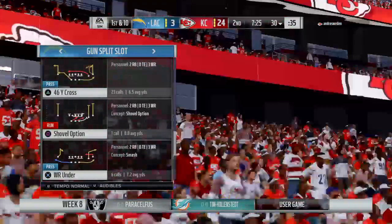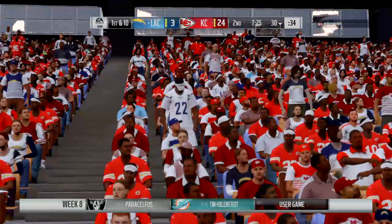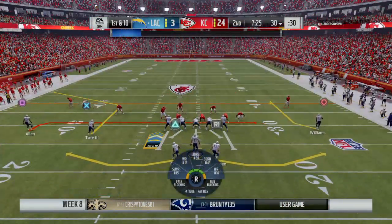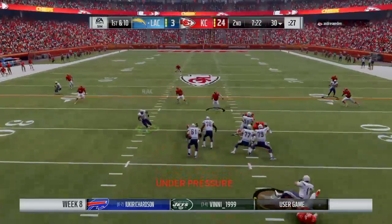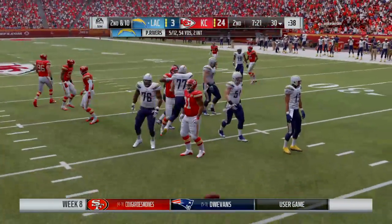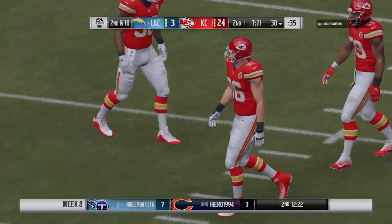And following the interception, just any interception, are you a little bit more cautious when you start that next drive, or no, you just throw that out the window? Hey, Rocket! I think you are. I don't think that there's any way you can run back out there and go, it totally didn't affect me. Let's just go ahead and be loose with the football again. You're going to take care of it, but you have to be careful about being too cautious because now you can't run any offense at all. Still want to attack. We'll see how they attack them here.